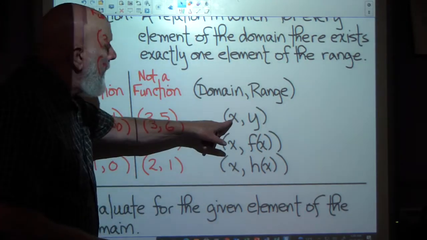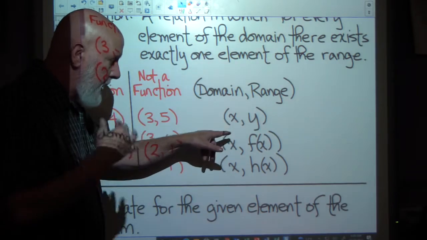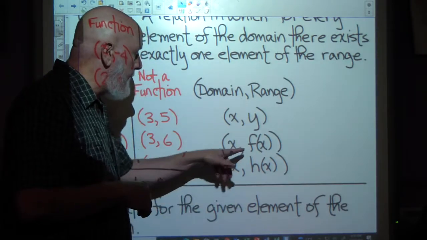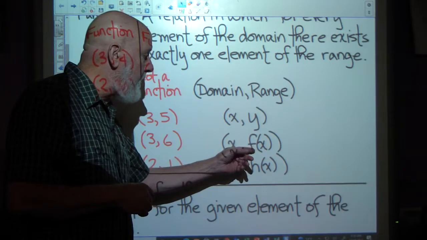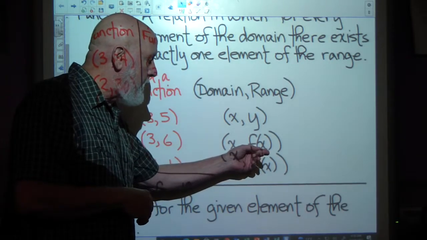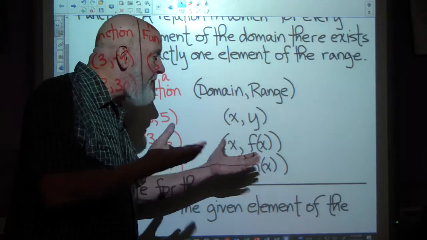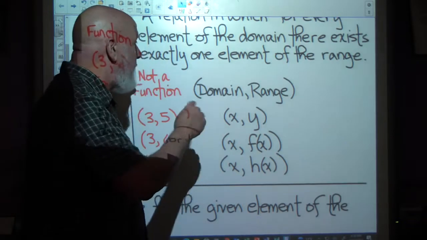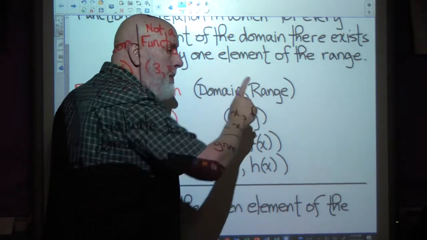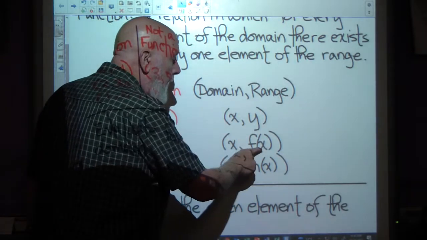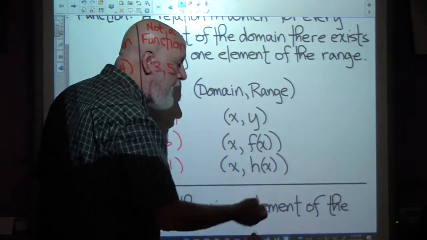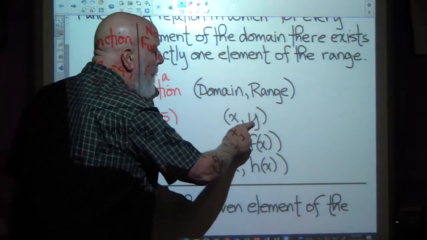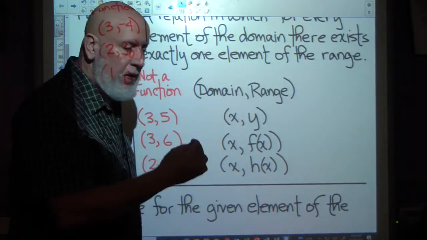And oftentimes when we're dealing with functions, instead of using y, we'll use a notation that tells the reader or the viewer that it's definitely a function. This reads f of x, and it's the same thing as a y for all intents and purposes. However, this tells me that what we're going to be dealing with is definitely a function. For every element of the domain, there will only be one unique element of the range. And you could use f of x or h of x or g of x, and that's how you say it, f of x, g of x, h of x, so forth and so on. They're just like y, but this information tells us it's definitely a function.